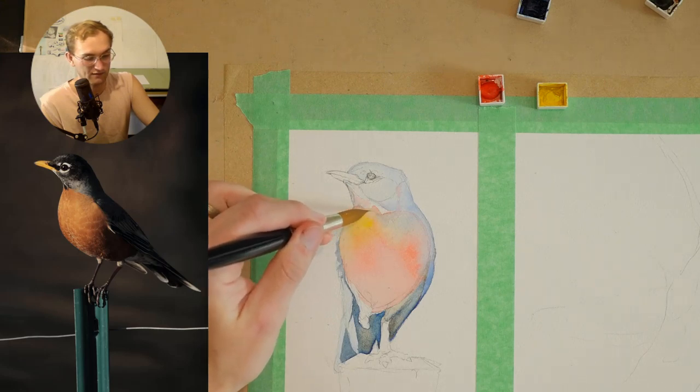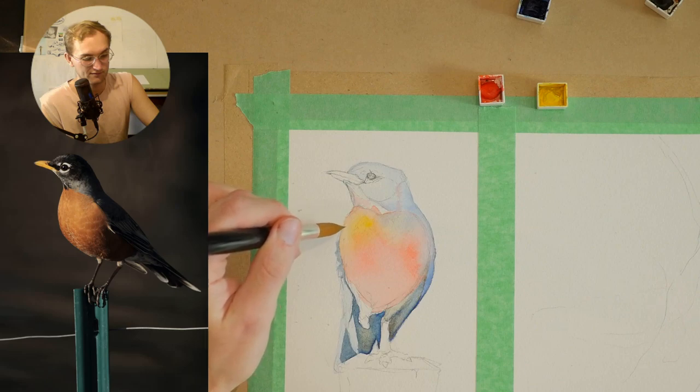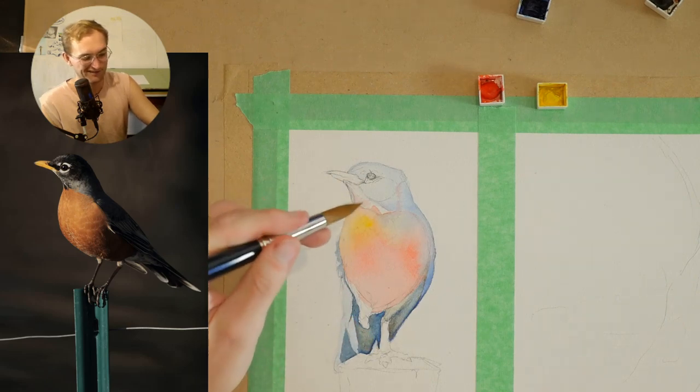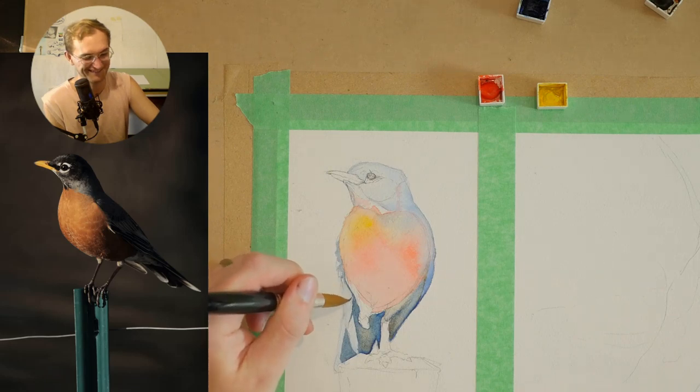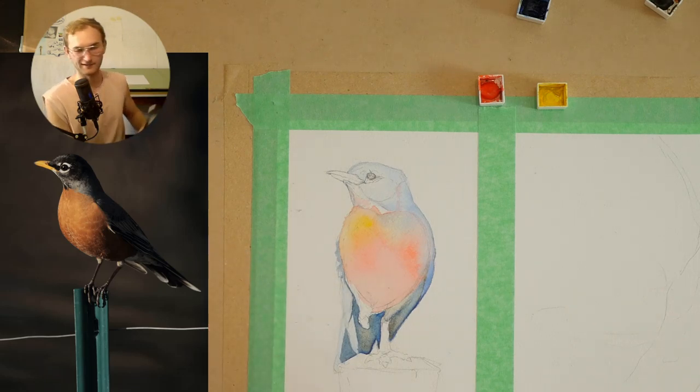Standing on one leg. He's been nailed to the perch. He's just resting. Pining for the fjord.